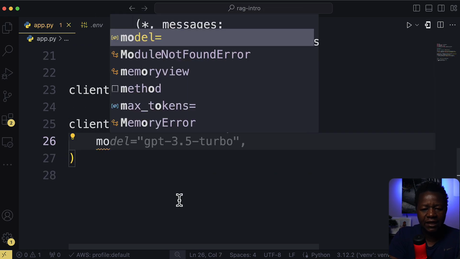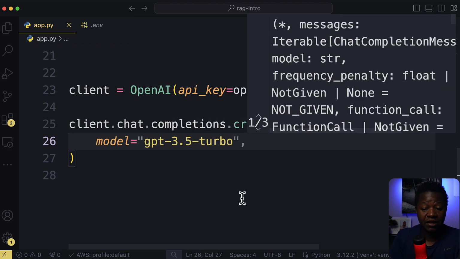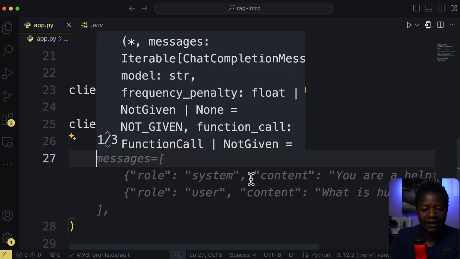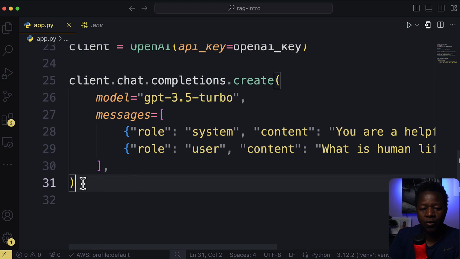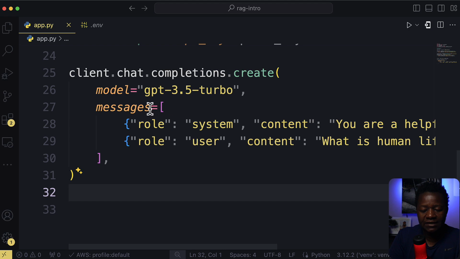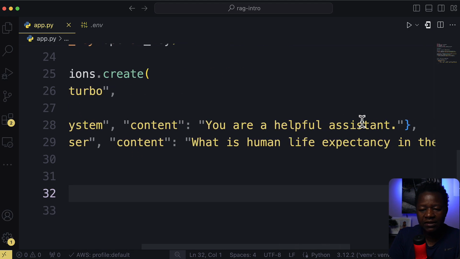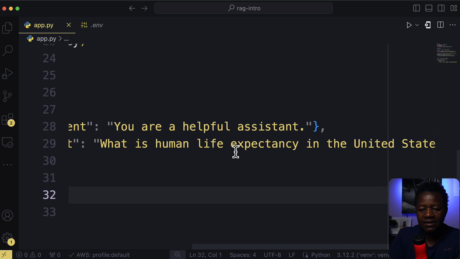Let's say GPT-3 Turbo, and I can pass messages and roles and everything. In fact, let's just do that real quick so you can see this client working. You can see we have the messages, and the system says you're a helpful assistant. What is human life expectancy in the United States?